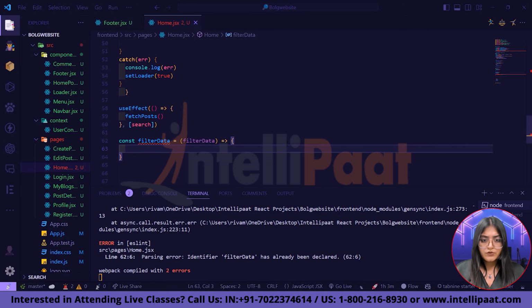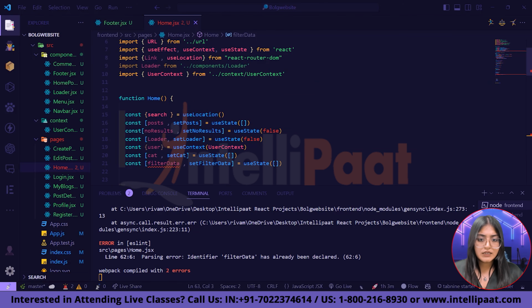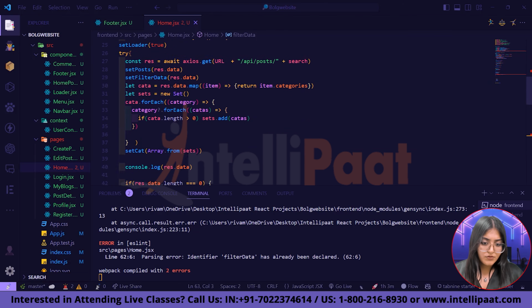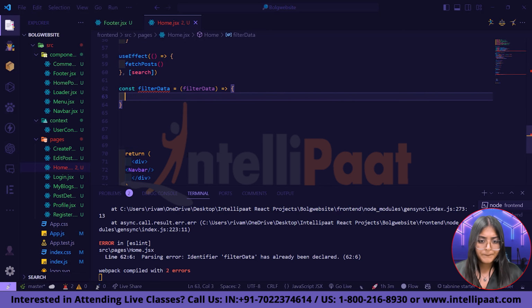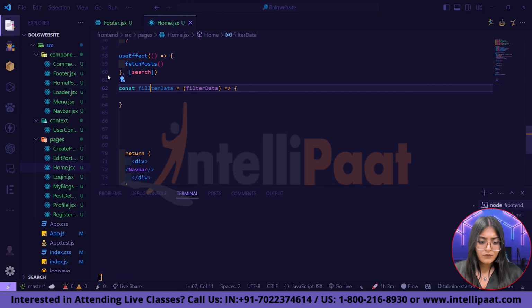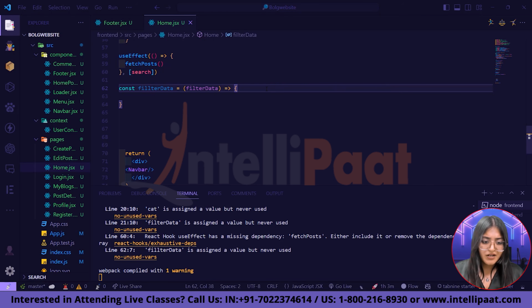Cannot redeclare. Okay, it says cannot redeclare. Where I have declared the filterData variable, I have to look for that. It says that filterData cannot be redeclared because it's a block type. Okay, I'll use double L over here.